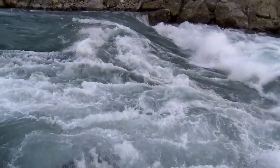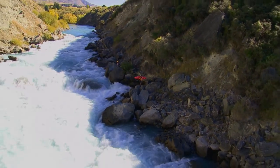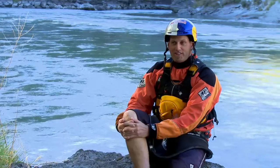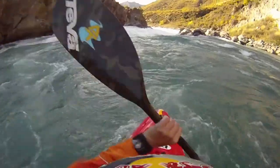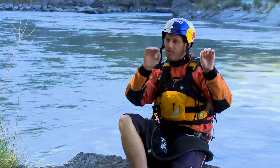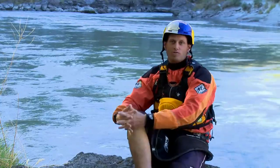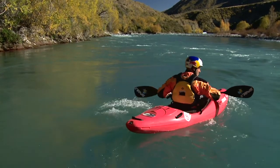One of the views you don't get from the bank or on a video screen is the actual paddler's perspective when you paddle into a big rapid. Pretty much all you can see is what we call a horizon line, which is basically where the calm water at the top of the rapid disappears off the gradient and the whitewater starts. So it's quite an eerie feeling on Nevis Bluff, because all you can see is this perfectly fine, even line of the horizon, and then you can just see mist and spray and all sorts of action happening below. And you have to use markers on the bank to line that up.